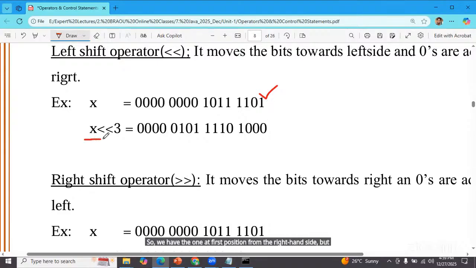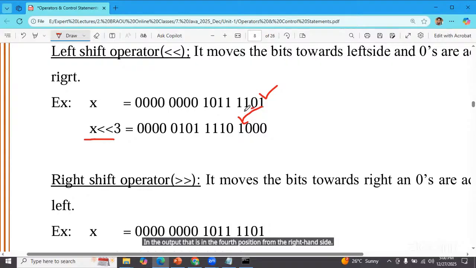But in the result, if you apply x left shift 3, that value is in the fourth position. Three positions are moved to the left hand side. This is the meaning of x left shift 3.